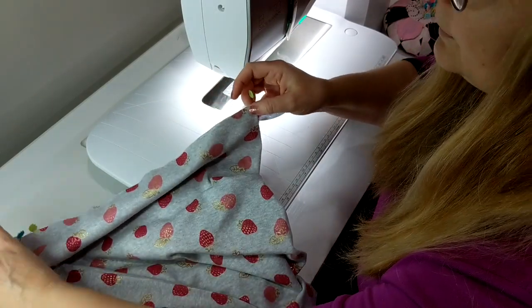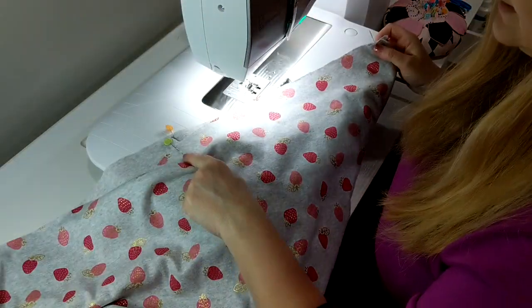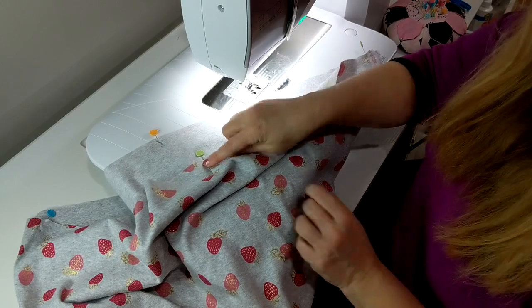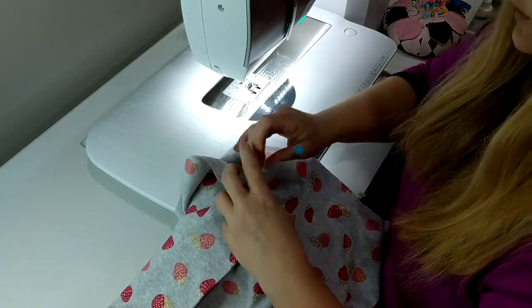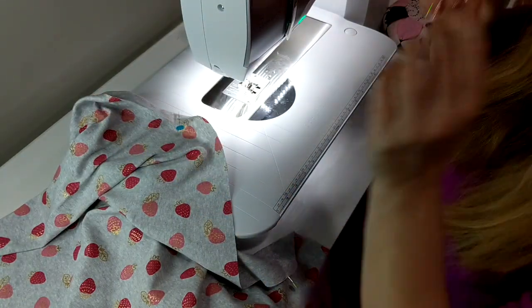All right, so now I have marked side seam, center front, center back. So this is going to help me know when I'm gathering, this is the center of my little garment, what I'm gathering to. And I'm going to set my machine for a long stitch. So I'm going to go to 4.5, 4.5.